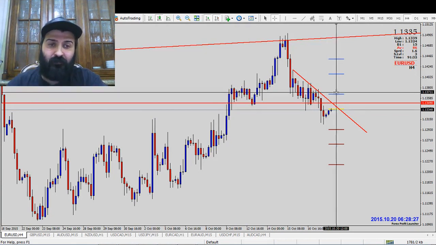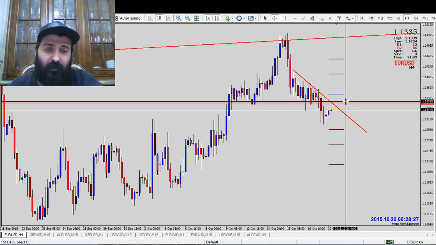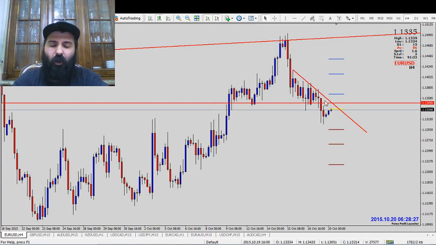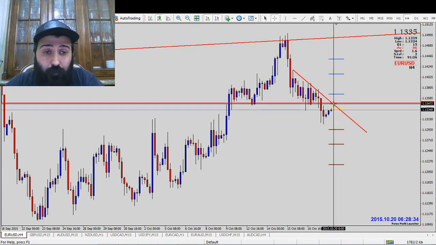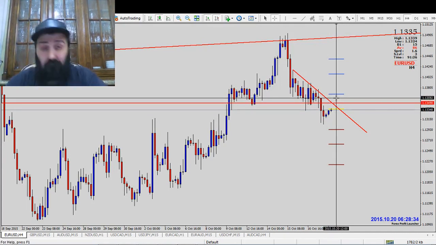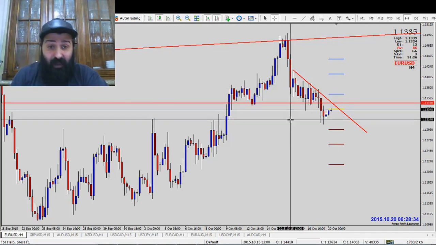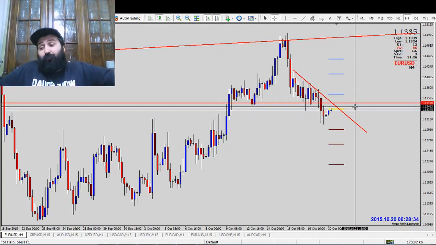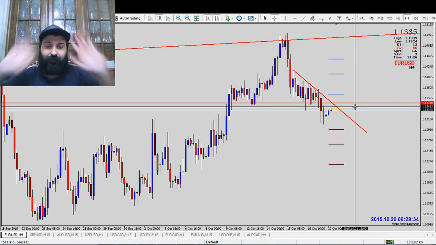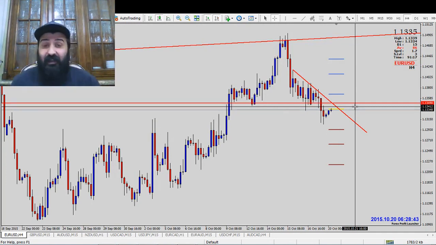All right. So for the Euro USD right now, just two possibilities. One is it breaking through this point on a 4-hour. If it breaks this line, we've confirmed it's going up. End of story. If it falls back down and hits our stop loss, no problem. It happens 2 times out of 10. The other 8 times, we're making money.